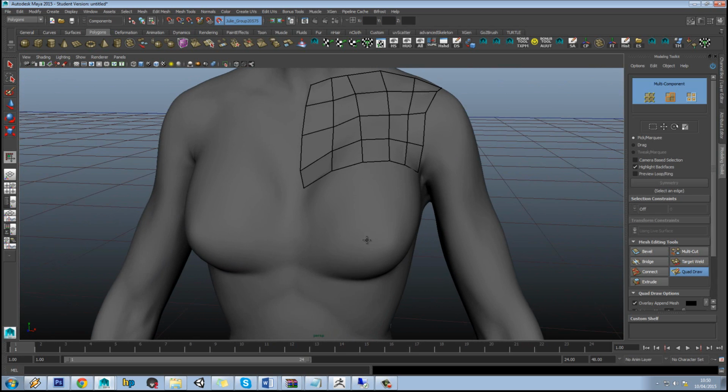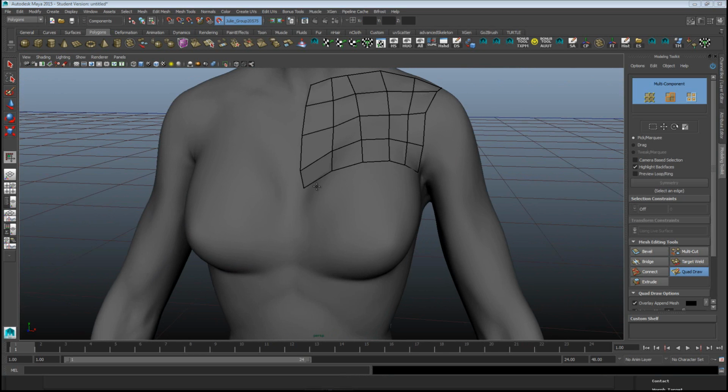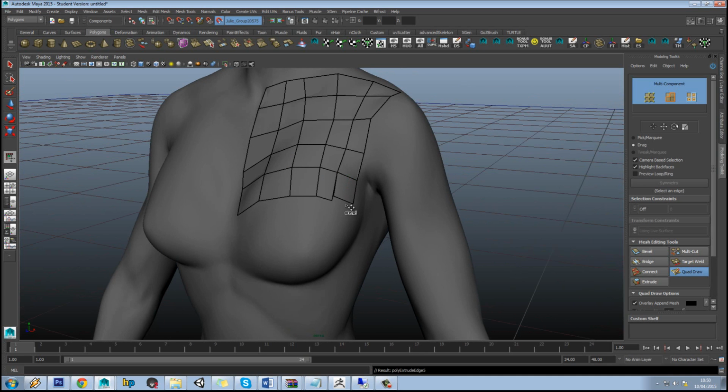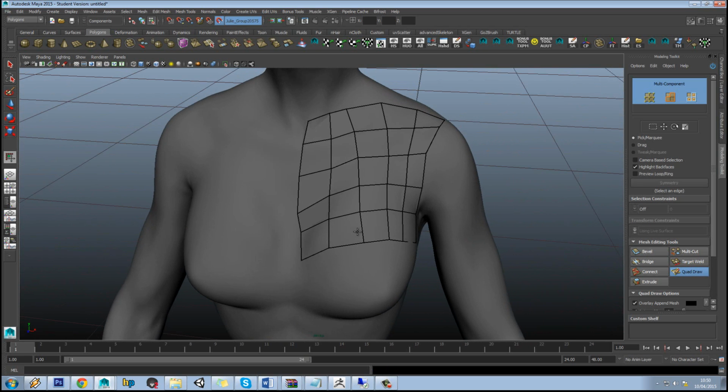Okay, so you can also extrude from these. If you just hold Tab, you can actually drag out, and you'll notice how it will snap to the edge here as well. I'm not sure, but you might be able to.